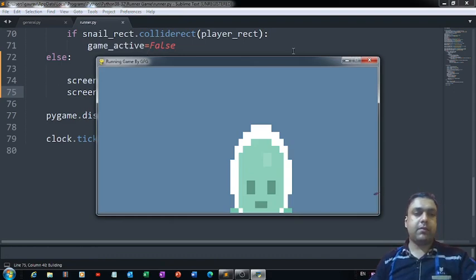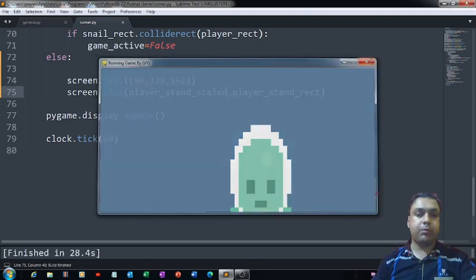See, the size of the player has increased, but it's not looking at all nice. Right? Now, why is it not looking nice? Because the size is too big. It is not fitting in the window. So what to do? How can we get rid of this issue? Now that's what we'll have to find out.